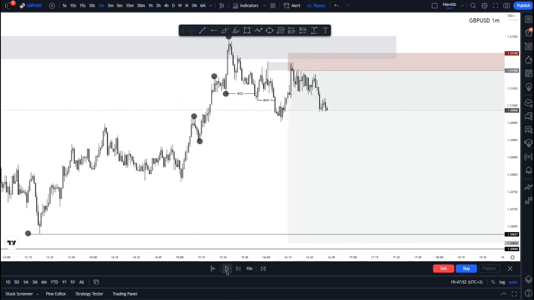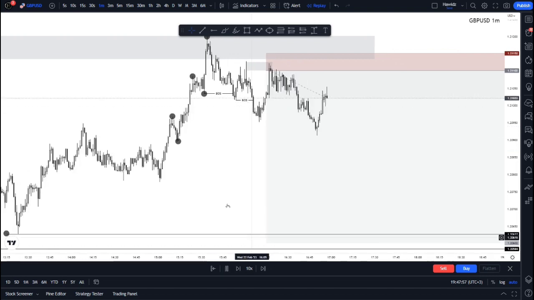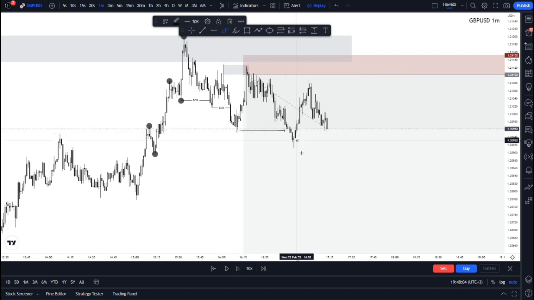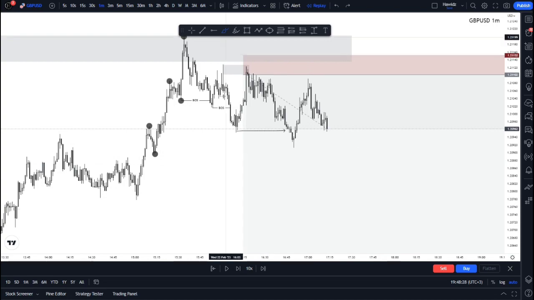So price comes in, triggers my entry, and then starts playing around there. Of course it comes down, with this break of structure here. It creates a new low, and I was looking for price to create a new high, which was below my entry position. And from that new lower high, if price could come and take out this lower low, then instantly my trade would go to break even. So let's see what happened from there.